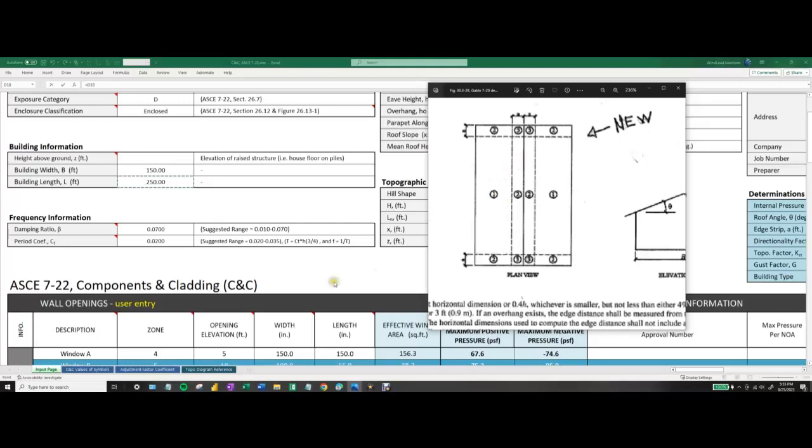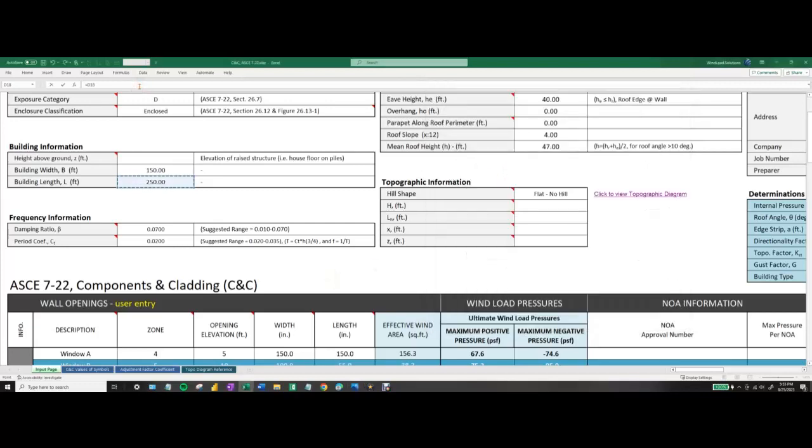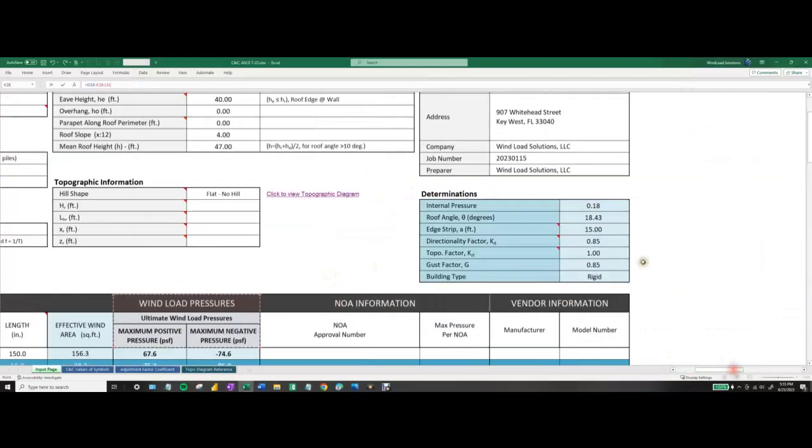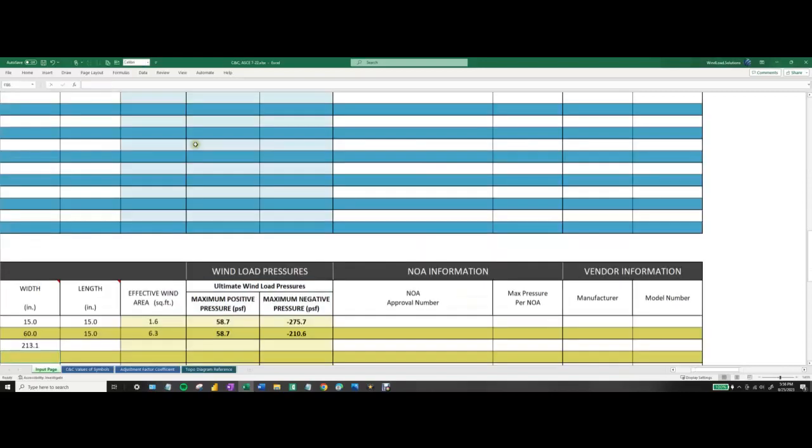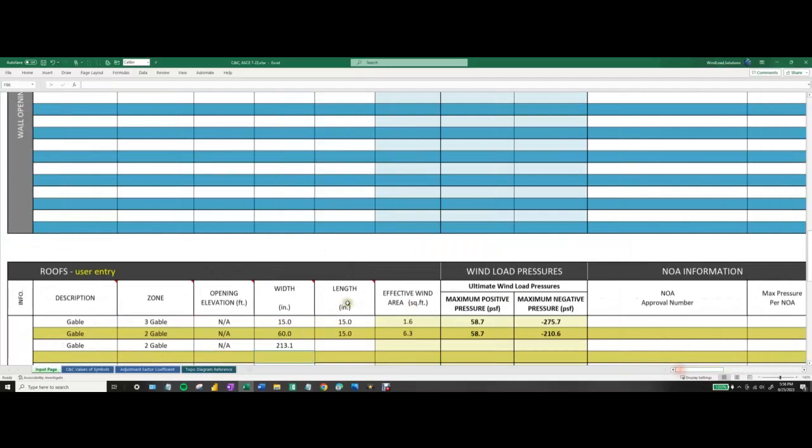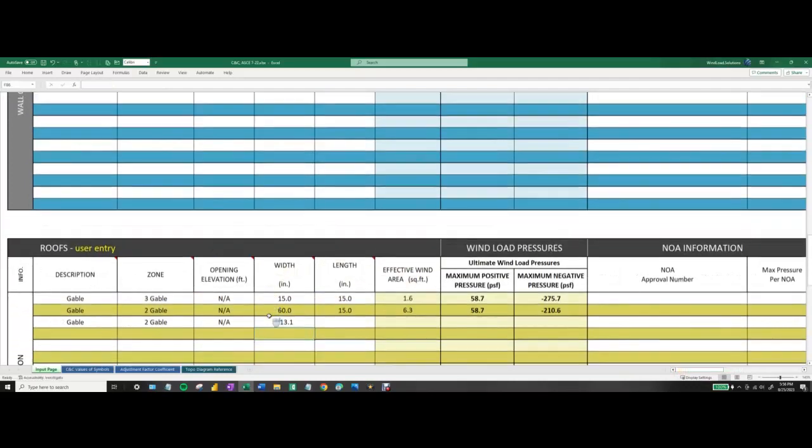So it's 250 minus A, and then minus here, minus A again. So enter.